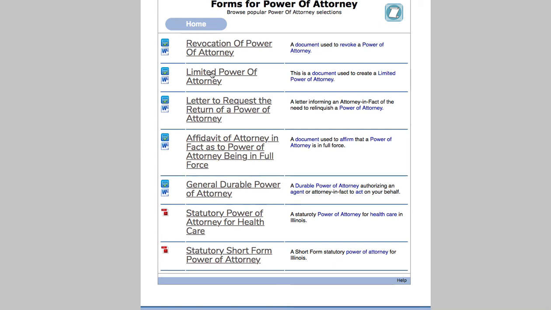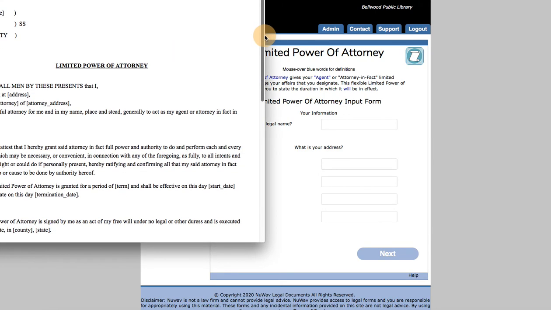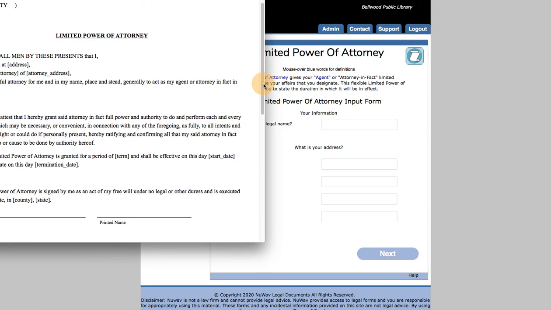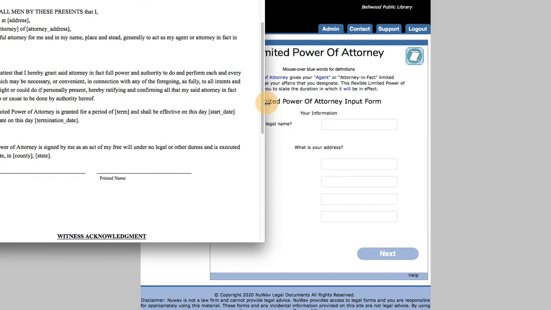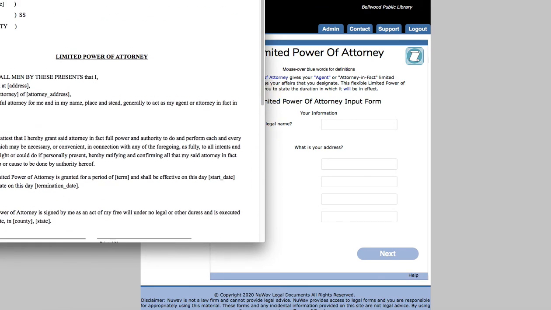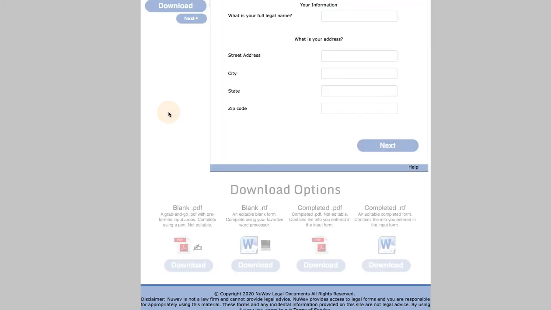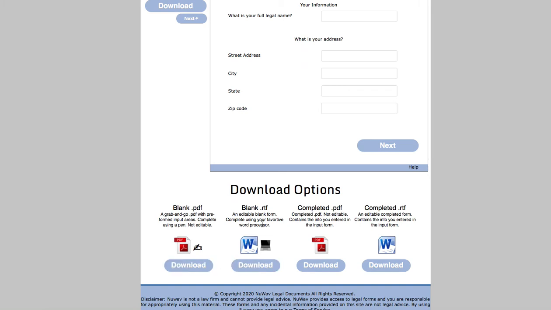Another one that people often ask for is the limited power of attorney. And this one, again, is something that is used for a very short term. Let's say somebody is in the hospital and they're going to be there for an extended period of time, but not indefinitely, and so they're not able to take care of some of their affairs. This would be something that is granted for a shorter period of time, and then it's terminated on a certain date. So this is another form that people often request. And again, you have the same options. You can type it out online, or you can download it as a printable form that you can fill out with your word processor or with a pen.